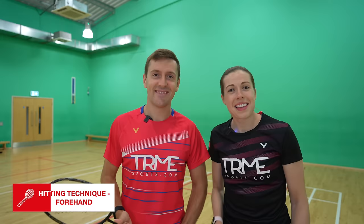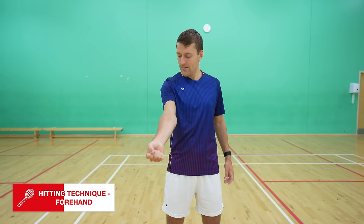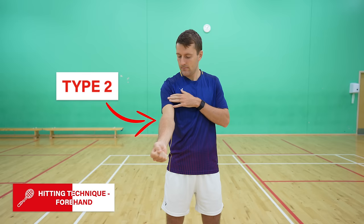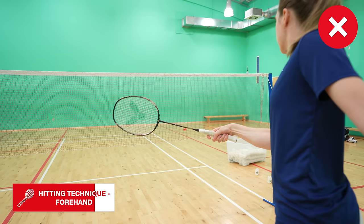There are two common mistakes people often make. The first is doing the wrong type of forearm rotation — there are two ways of rotating your forearm: one where you're also doing some internal shoulder rotation, and one where you're not. We want to use the second rotation, as this allows us to use the wrist and fingers in the shot, creating the control. The second mistake is trying to use your wrist too much. Trying to use your wrist to turn the shuttle cross court means you lose a lot of control, and your wrist should always be parallel with the palm of your hand.